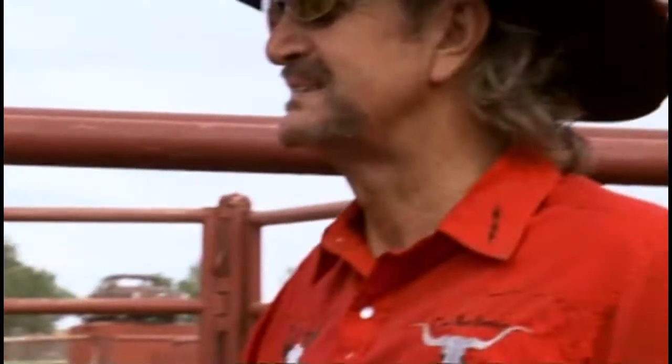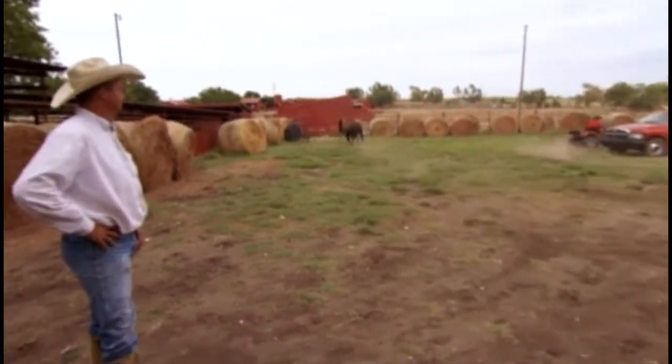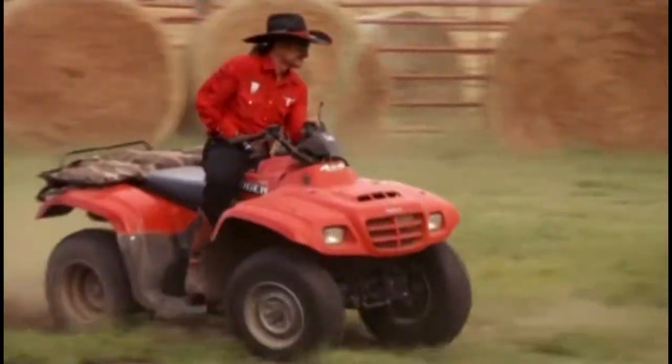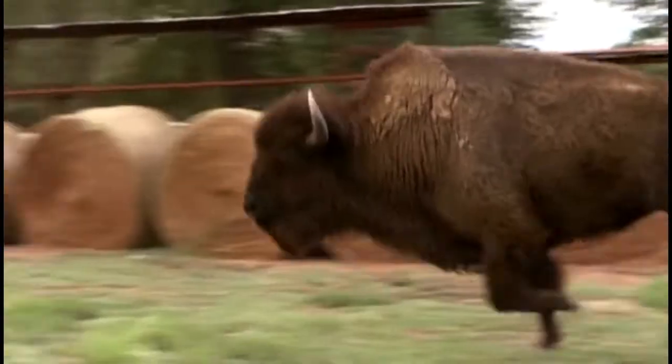Well, I've got another experiment I'd like to see if we could pull off, which might give us an idea of how much force is behind those hooves when they're pawing and jumping. I'm going to take advantage of John's bison being trained to get on top of a trailer, and then come down, to try to gauge the force behind those hooves.